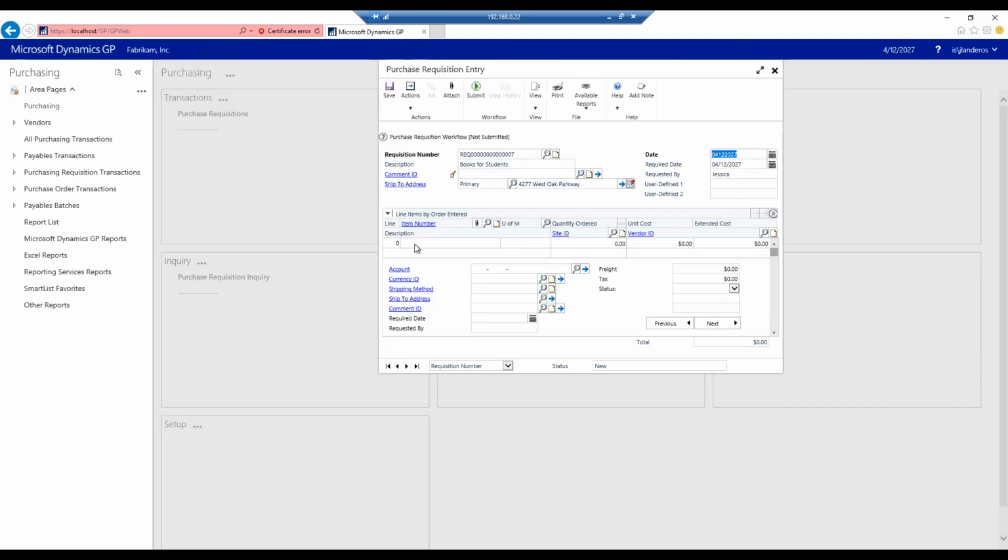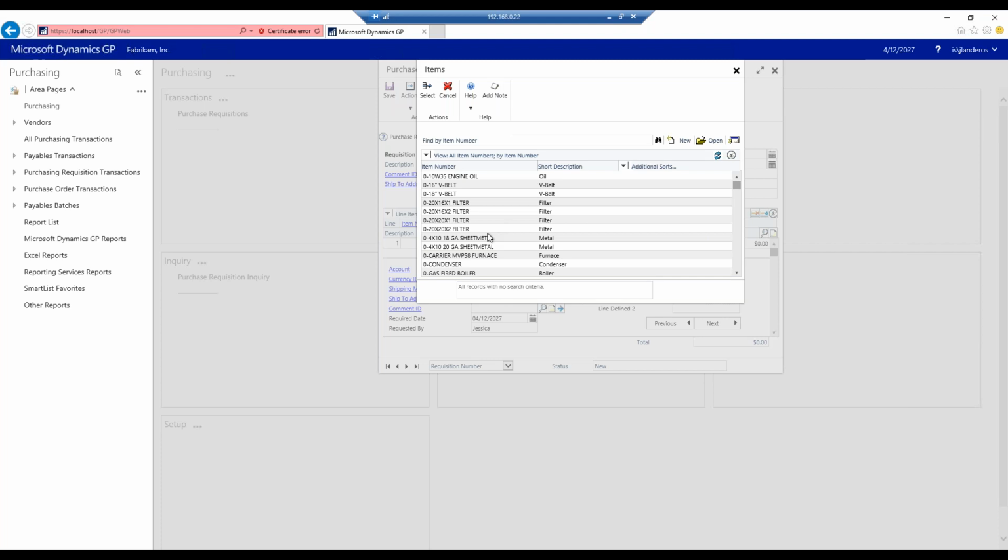And then down here, I can determine based off of my Dynamics GP setup whether or not I have to use actual inventory items, or you can use non-inventory items. In my demonstration today, I'm going to use a non-inventory item. If you were going to use an actual inventory item, you could just click on the magnifying glass. It'll pull up the inventory items that you normally have in your system, and you can select one.